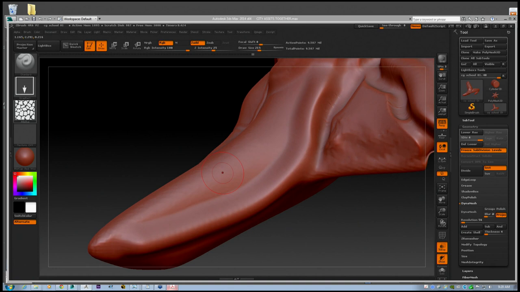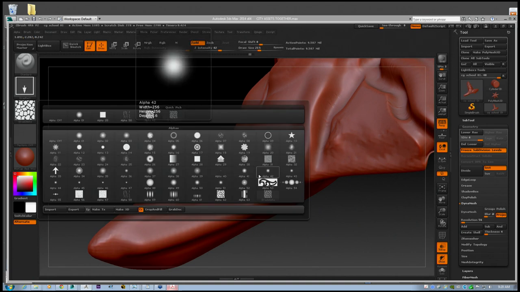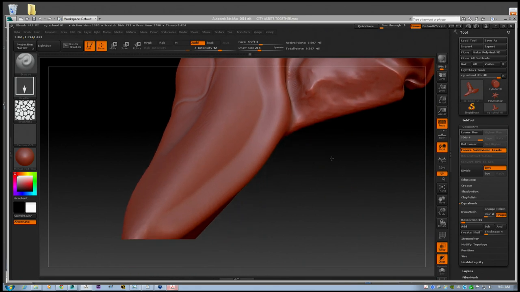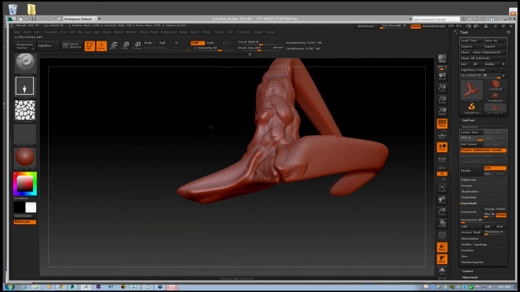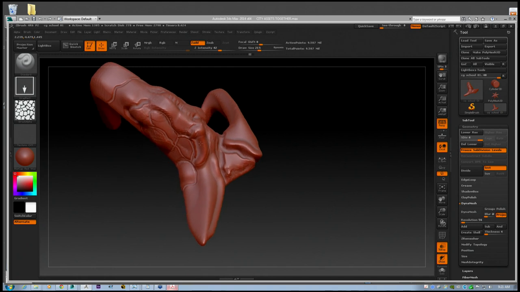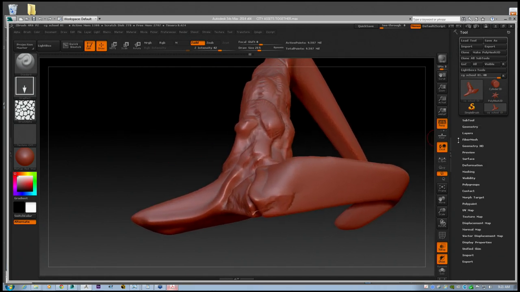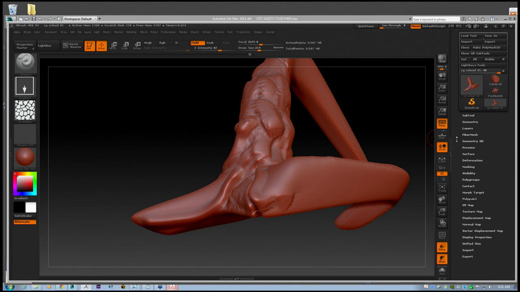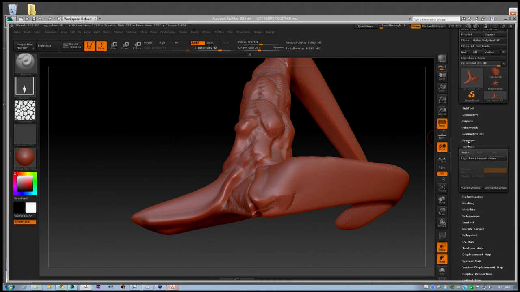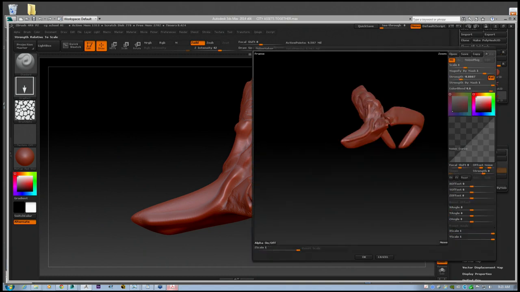Let's get rid of this guy. Let's have a look at some of these displacement alpha maps that we've got here. None of them are really appropriate for what we need if we're generating a realistic rock texture. When you're working on the base texture of the model, there are numerous ways you can generate a stony effect. One, which is quick and easy, and what most people will start with, is the surface noise. This generates quite a good base.